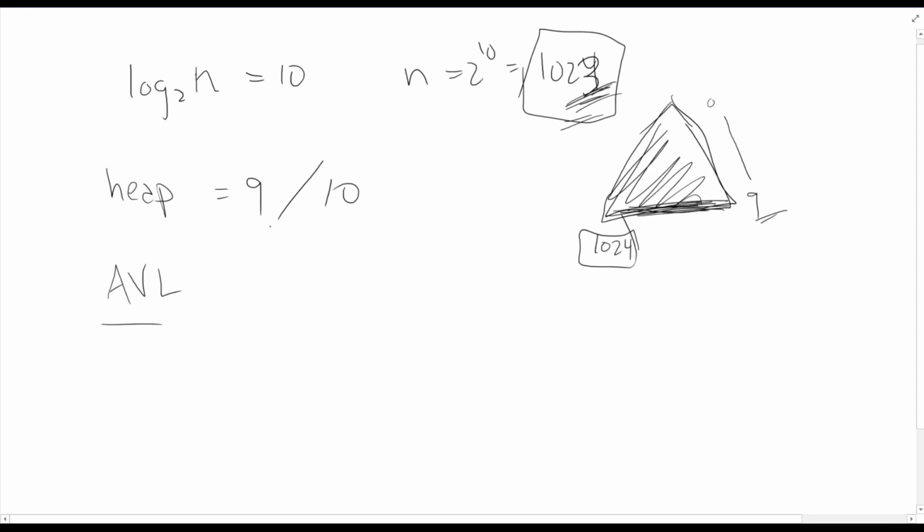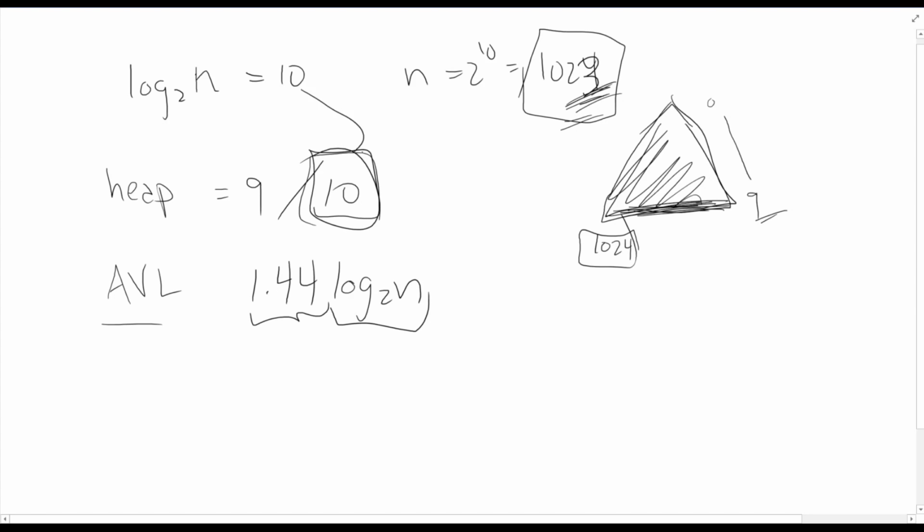So what balance could we expect? Now I'm going to use the 1 base calculation here because it makes our math a little better. We don't have to mess with the plus and minus 1s as much. But it's here where this 1.44 is going to show up. Okay, remember this 1.44 times log base 2 of n. Now the log base 2 of n here is our 10, right? Okay, so this is what, 14.4?